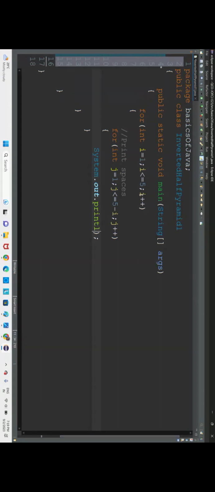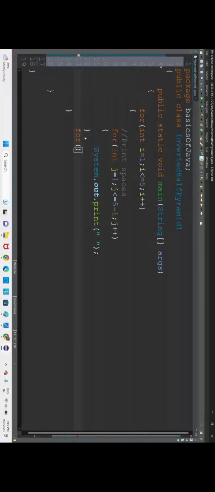So j is equal to 1, j less than or equal to 5 minus i, and j plus plus. Here we'll be printing the space.